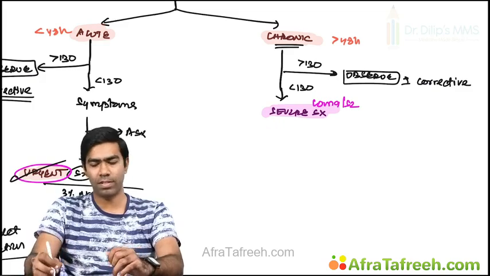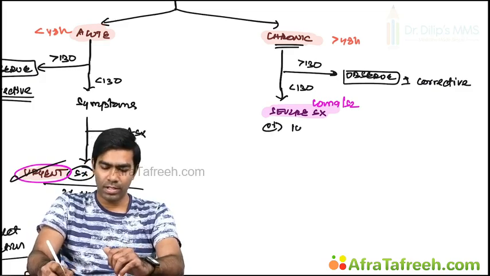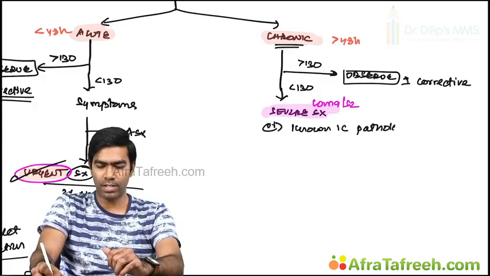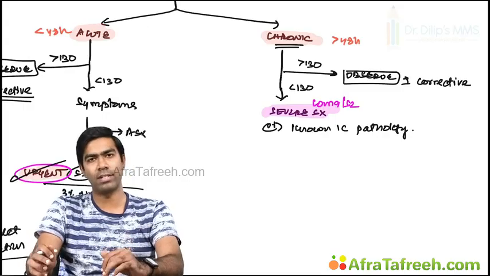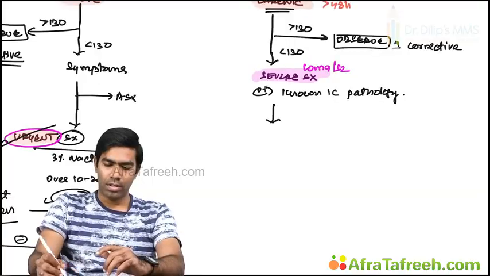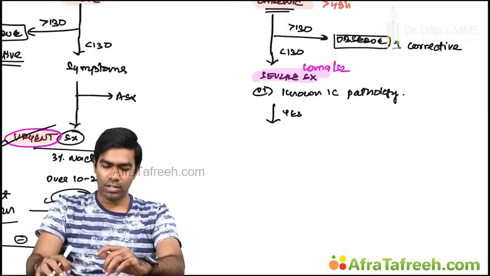If the patient is having severe symptoms, or if the patient has a known intracranial pathology, which means the patient already has some tumor in the brain or recent brain surgery, they are at high risk of herniation, that's why. So the answer is yes or the answer is no.